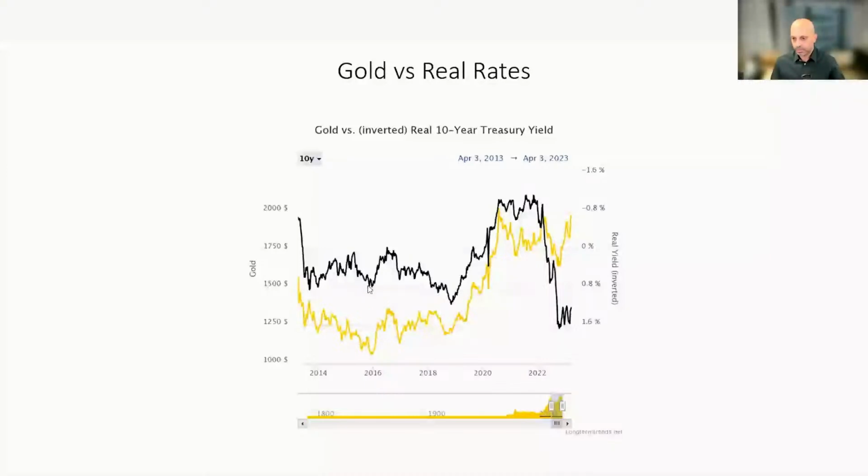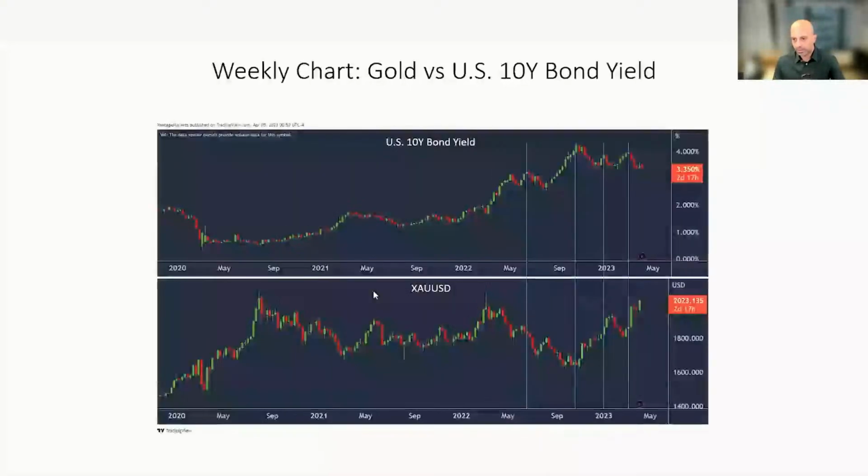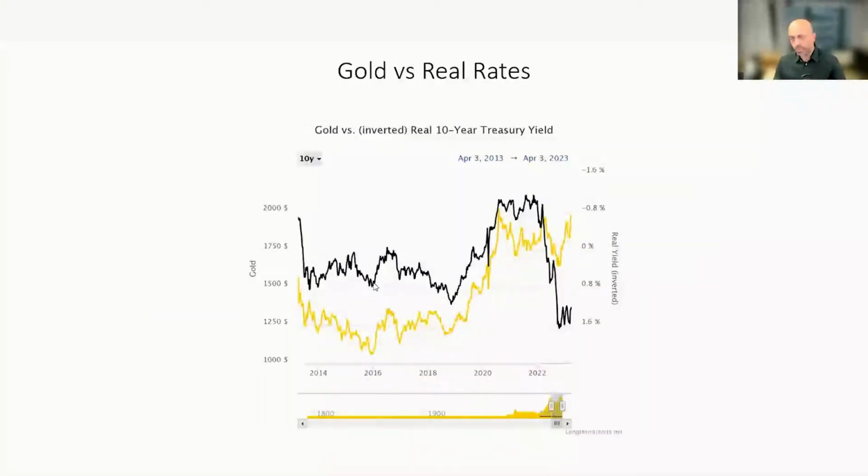As real rates peaked at positive 0.8% and started falling towards 0%, meaning that they were becoming less positive and heading more towards negative territory, the gold price started to rise. This is because, as real rates become less positive, heading to neutral and finally negative, gold serves as a better hedge against inflation in this type of environment. This is when investors, central banks, and other players will start to buy gold.